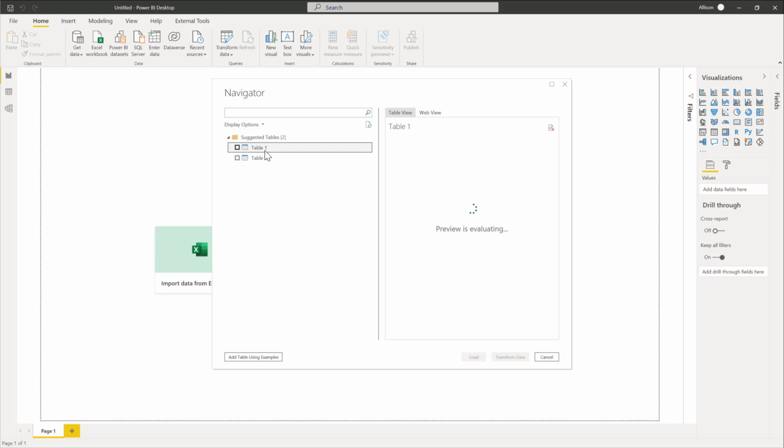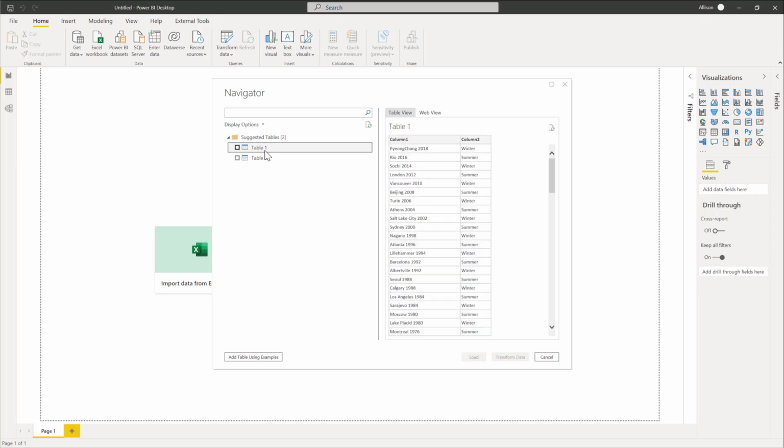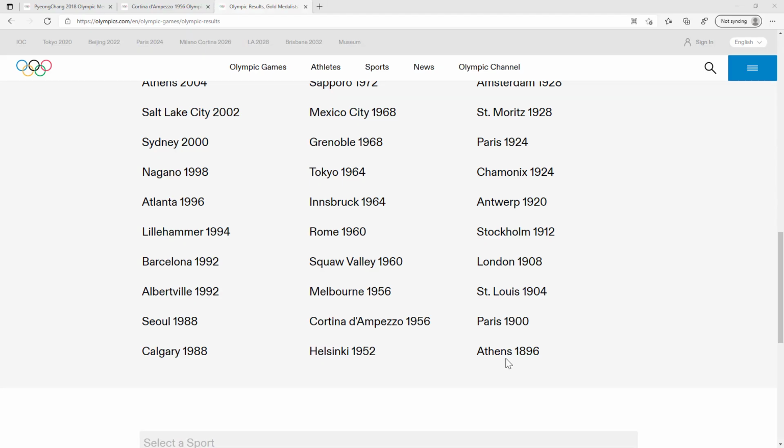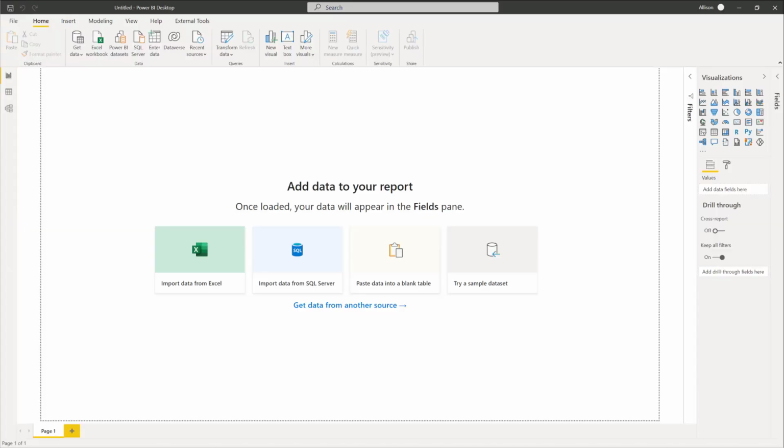So let's see what these tables look like. There we go, that's a beautiful table. That's got all of my Olympic Games, what season they are. We've got those special characters that we need to clean up, but we've got the basis of the information that we need. So I'm going to take table 1 and transform the data and pull that into the Power Query editor.